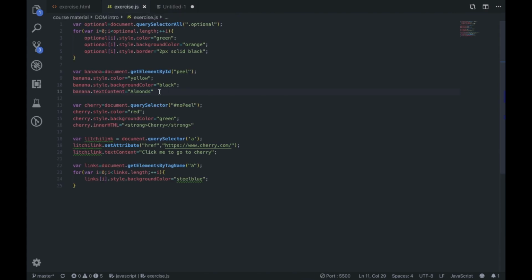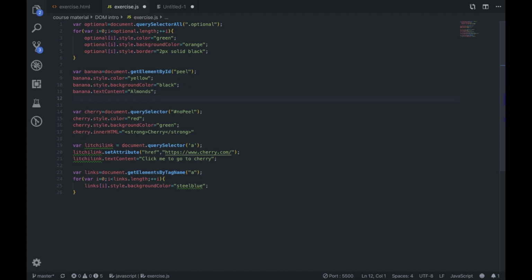So now the next thing is add a class of optional to almonds, right? So the way you would notice that is that this border would appear. However, the styling for the color and background color we have done here is above the styling of this right here, right? So the background color and color will remain the same due to these two lines, but a border should be added, means the class is added, right? So I'll do banana.classList.toggle.